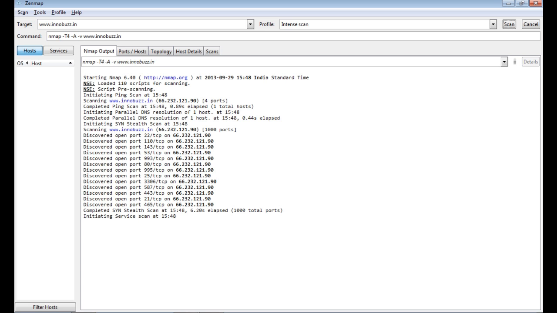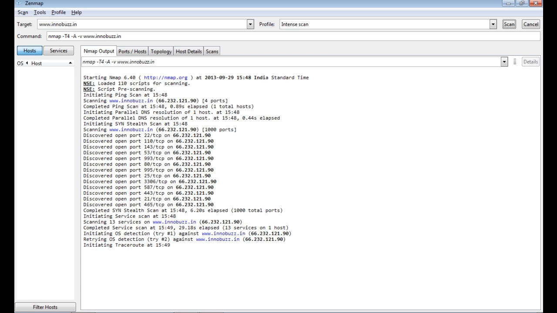In the second tab, we have the ports and hosts, topology, and host details. We will see one by one what these tabs are. Right now, the scan will try to detect the operating system. We will do the same thing by using the command prompt also. Right now, we are using the graphical version of Nmap, which is called ZenMap. Let's wait for the result.